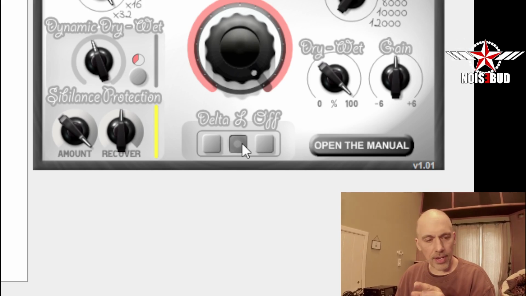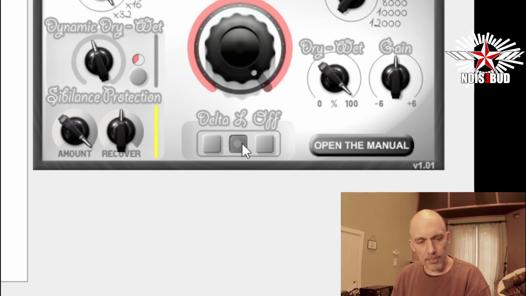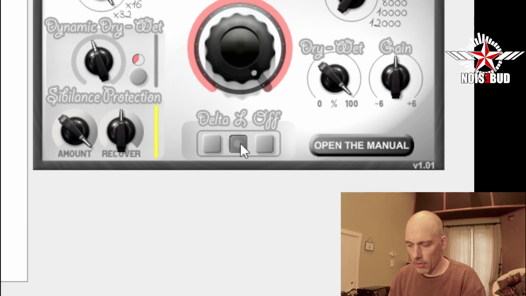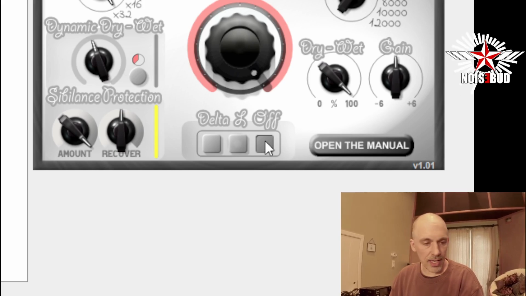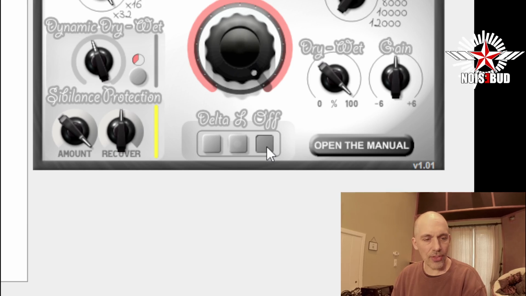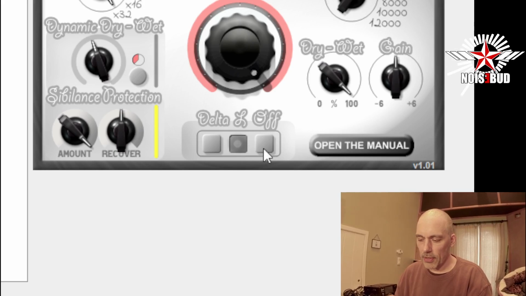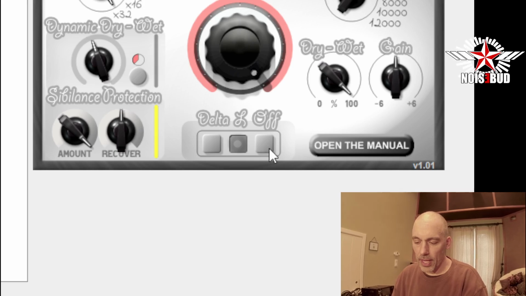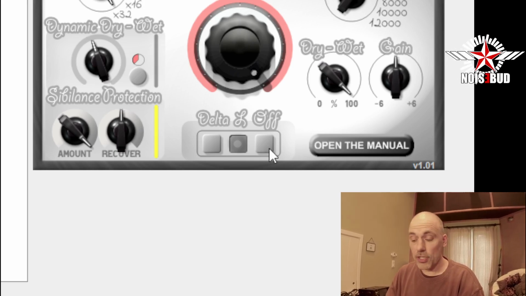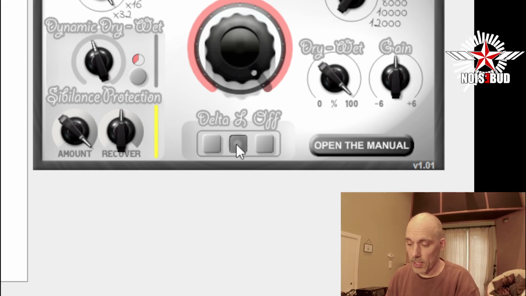So the L in the middle, that's the loudness matched version of the signal. Off is the bypass button. As soon as off is in position, the plugin is completely bypassed. So you can switch between the loudness matched and the off to get a loudness matched comparison between the dry and the wet signal.